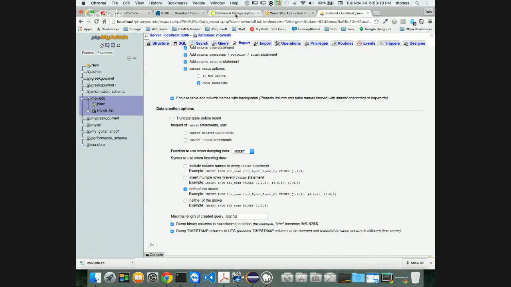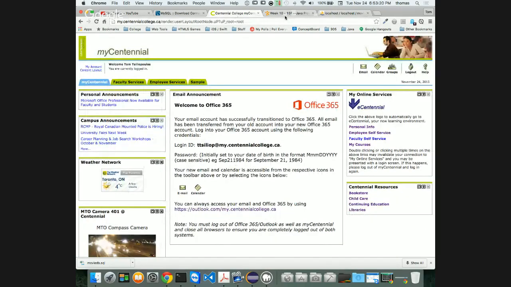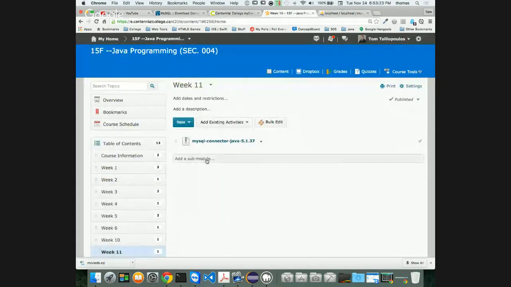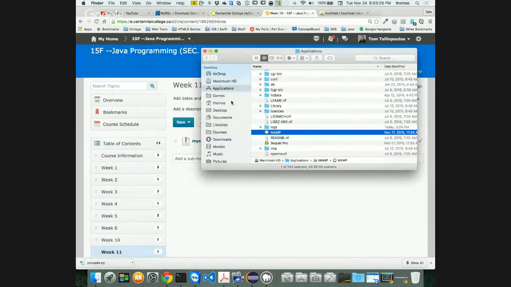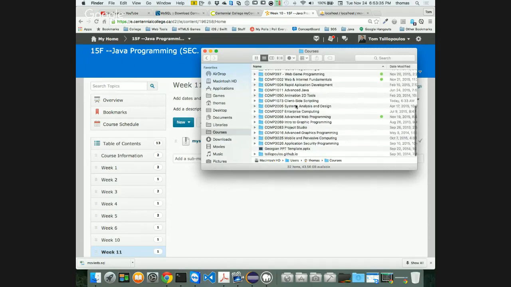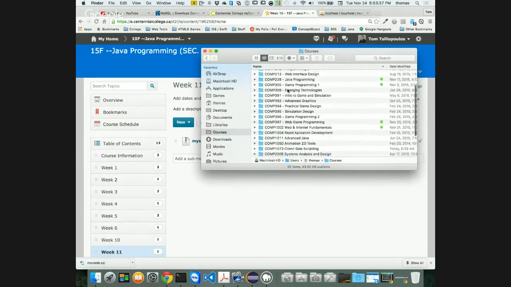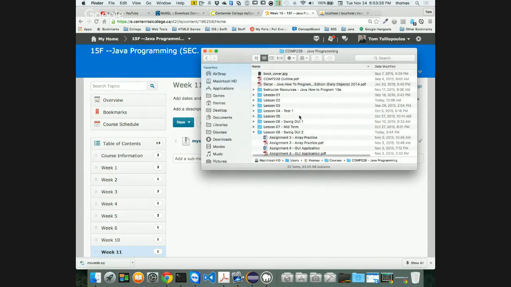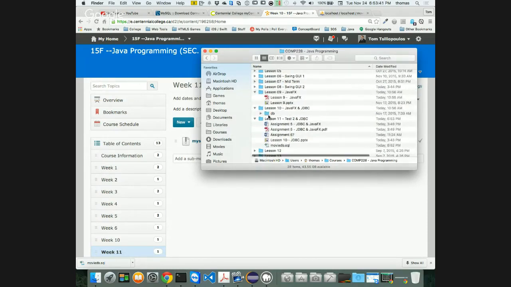I want to go into Centennial College, into week 10. I'm going to drag and drop that file, my SQL file, into it. Hopefully, I may have to zip it, only because of SQL files and uploading. That's fine. I'm just saying it's probably just a little safer for me, and I won't kind of trigger any flags or anything else out there. So let's go in there and do that.